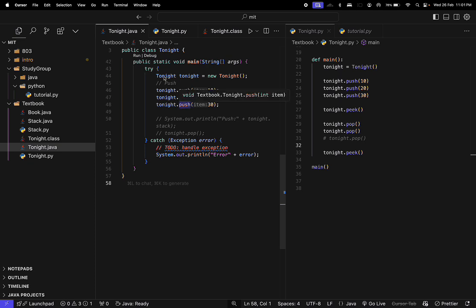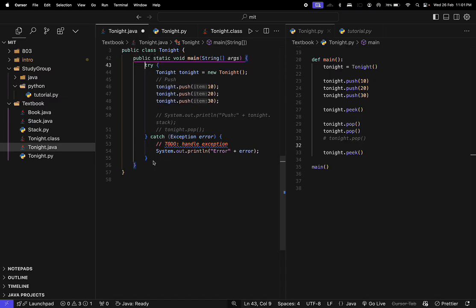An exception is when you run your code and there are errors, and it is possible most times for your machine or your phone or any software to run into error. You want to capture that error, and you can do a lot of things with it. For example, in the case of an ATM, if there's a network error, you want something to happen, maybe revert the money back into the customer's wallet, or notify them. So you can do a lot of things with exceptions by handling them.